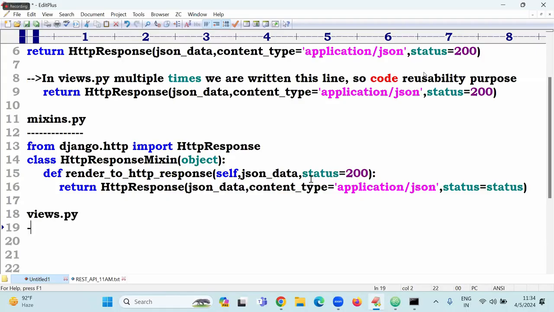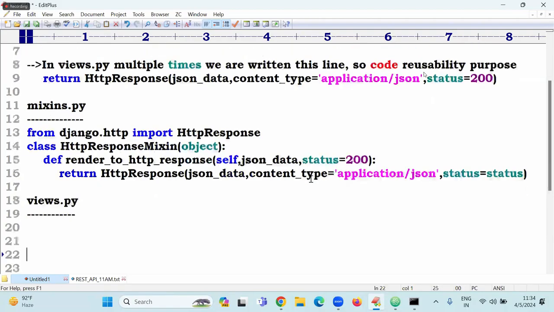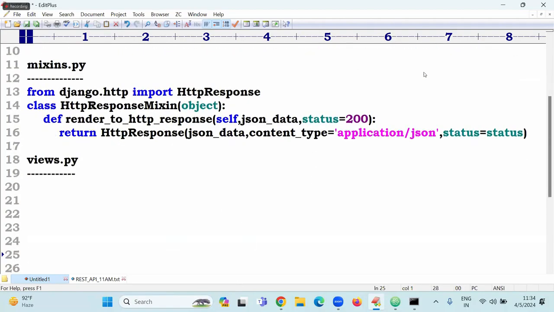In the views.py, you have to extend that HTTP response mixin class.